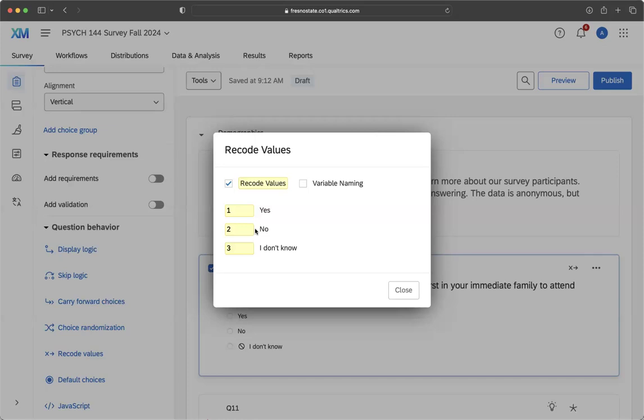So just change it to starting at 1, 1, 2, 3. Like if you have race, ethnicity, or gender or biological sex or anything like that, just label them 1, 2, 3, 4 in that order, just so that it makes more sense when you're doing your coding.